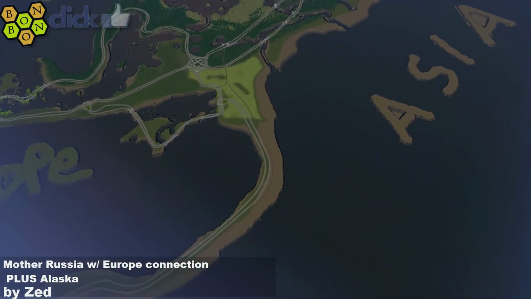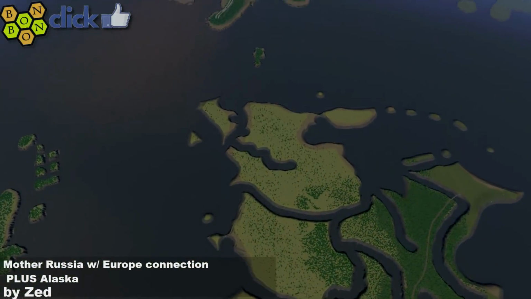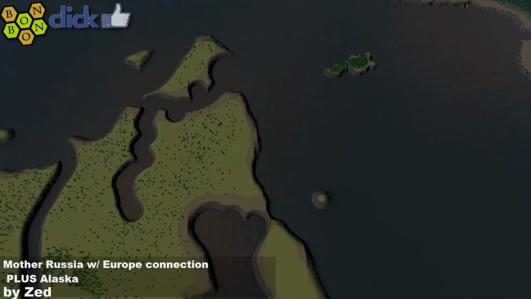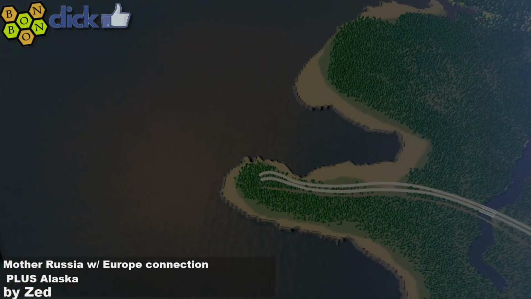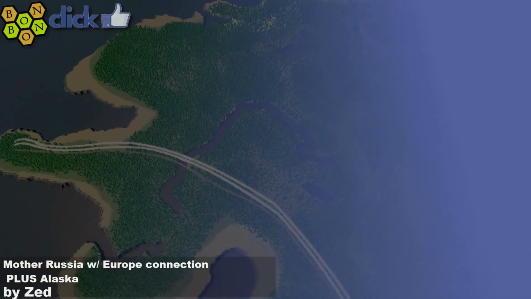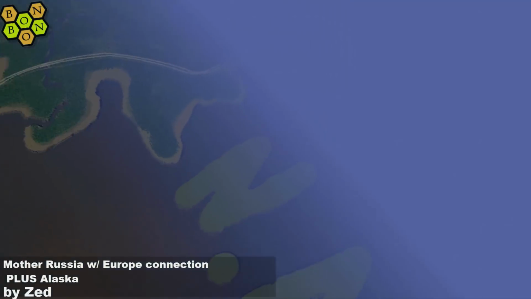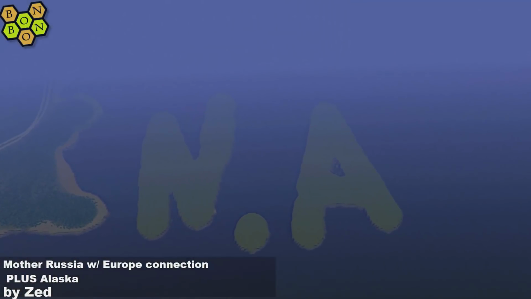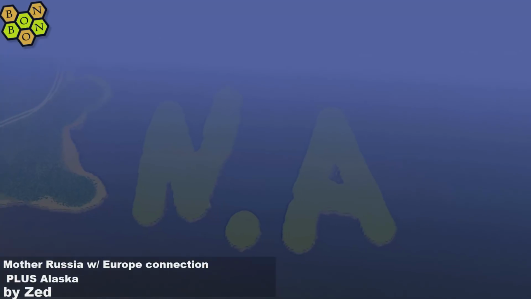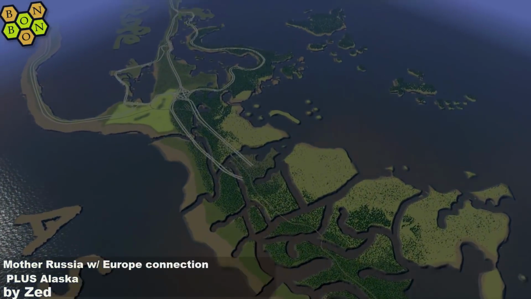I'm not sure what this connection is. Is that North Africa? Maybe, possibly. And then over here, yeah, the Bering Straits over here, quite a narrow passage. That's quite wide. And then over here into Alaska, which seems very, very green. And then NA, so it's not applicable, or North America. Perhaps both. And why is there not a dot after the A? I don't know.